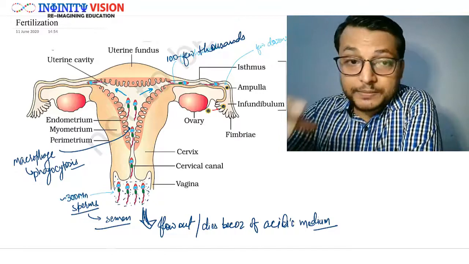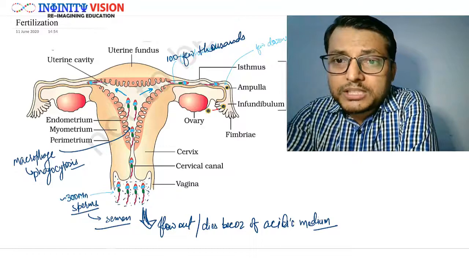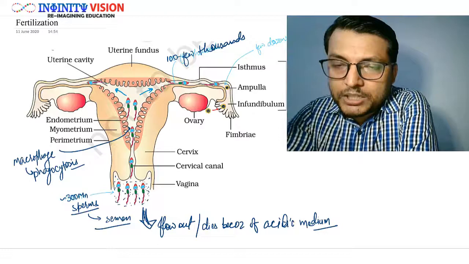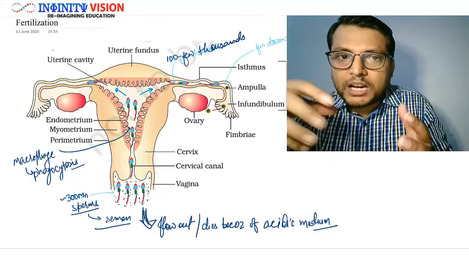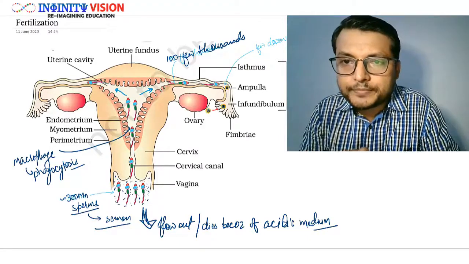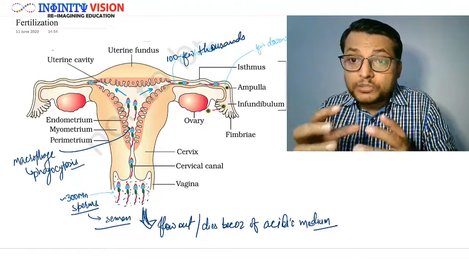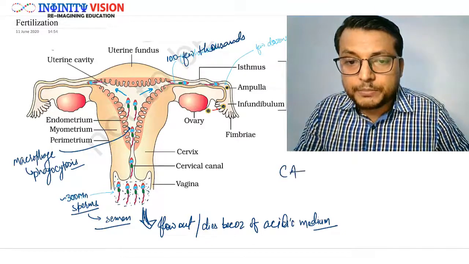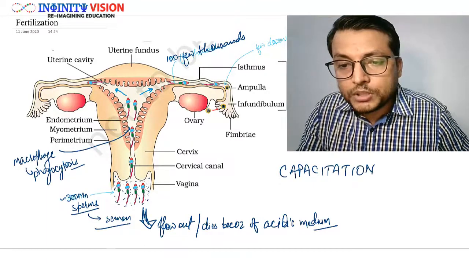Now you will say, sir, in the uterus you said a lot of sperms die because they have lost their vigor, they cannot swim further, or they are being phagocytized. Now once a lot of sperms have lost their vigor, how all of a sudden are they going to get a lot of energy to swim into the fallopian tube? Well, what happens here is a unique process called capacitation. Do remember this word, capacitation. Now what is this?